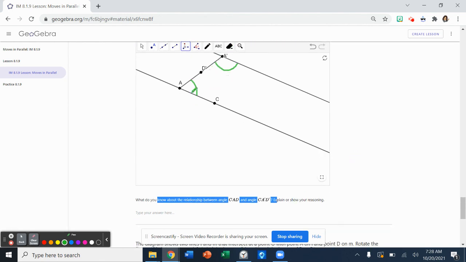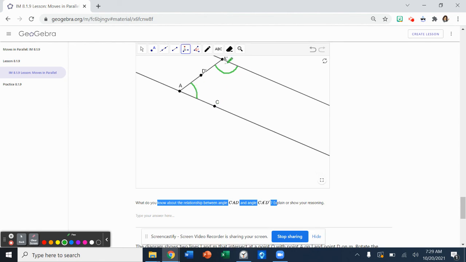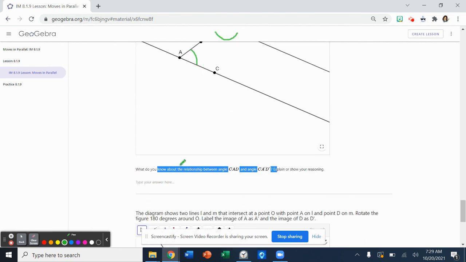Well, we know that those two angles are the same. And the reason is because all we did was rotate our original segment. It's kind of like this T-shaped segment. We rotated it around point D. And so we have the exact same line segments connected. It's just facing a different direction. But those angles of intersection are going to be exactly the same.